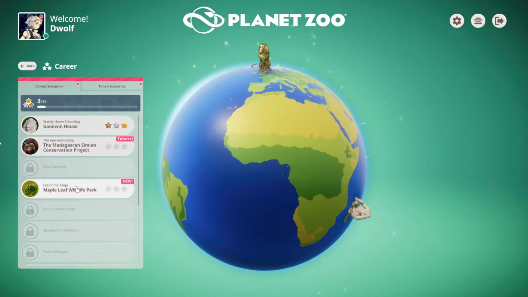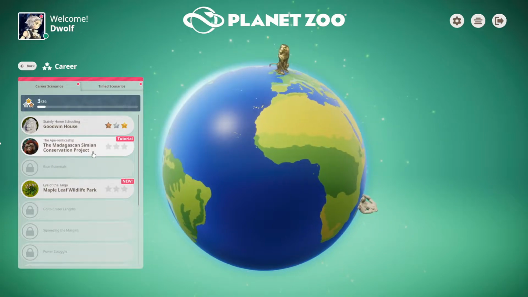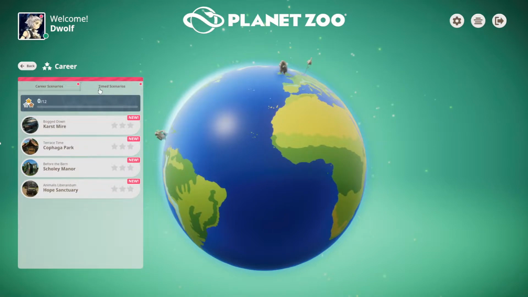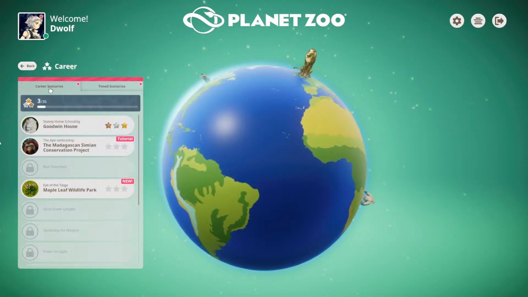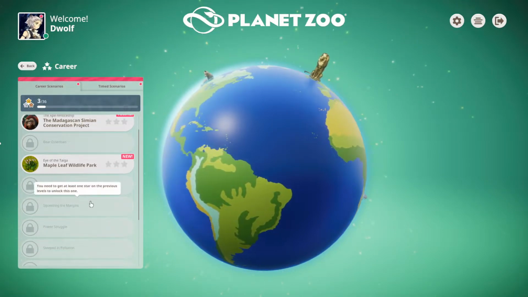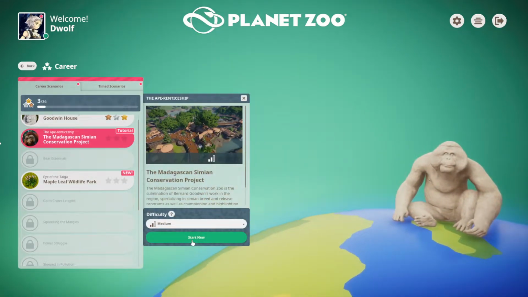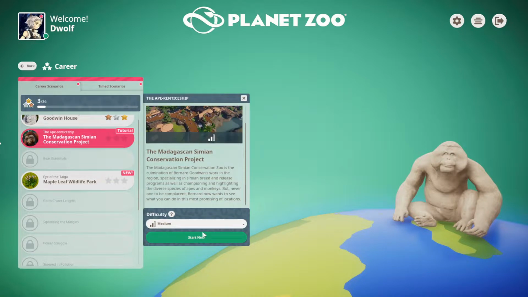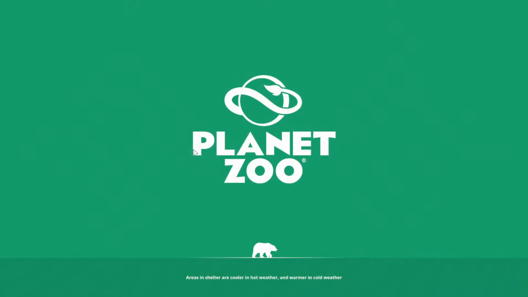Second part of the tutorial. I feel like, yeah, and scenario. I mean, yeah, having my own zoo is more fun. I guess this is still tutorial. I mean, tutorial took a while. And I don't want to do tutorial anymore. We'll see the what is this.